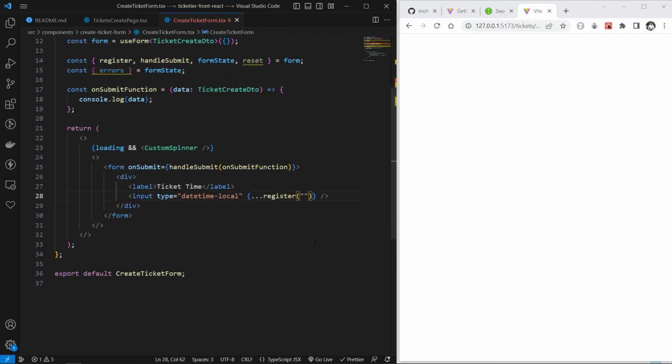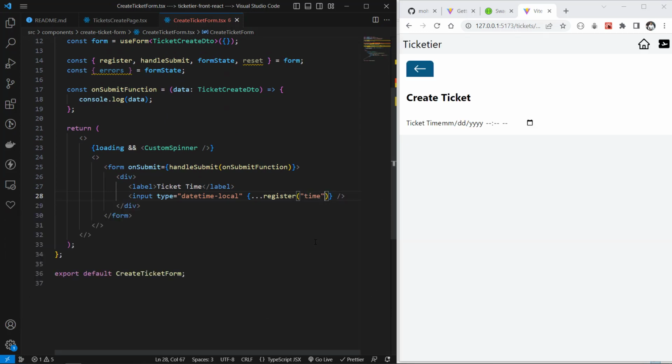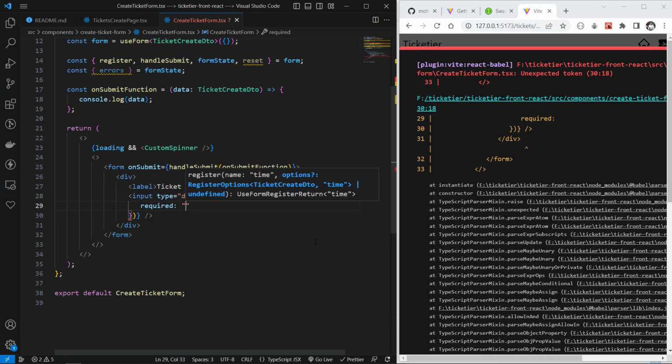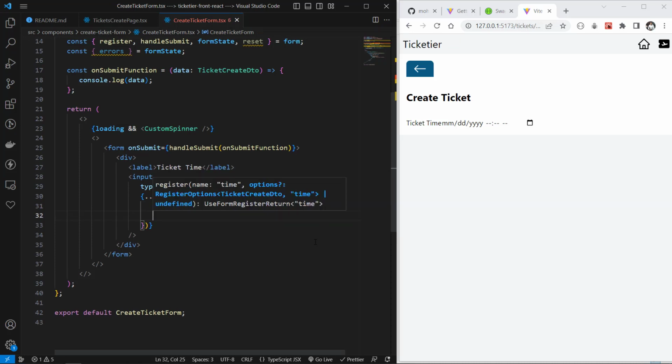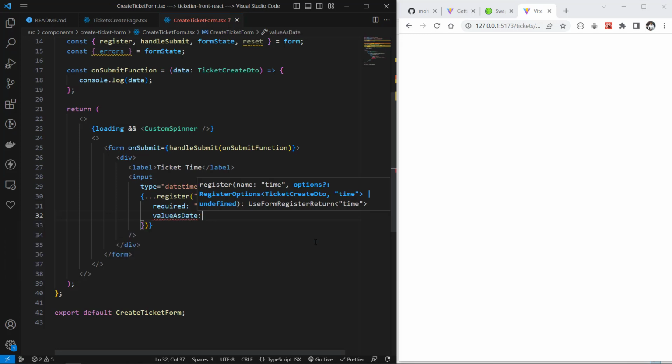So we say register this for the time, and after that we can pass some data. For example, we say required is ticket time is required, and also because this is a date, we need to say valueAsDate is true.